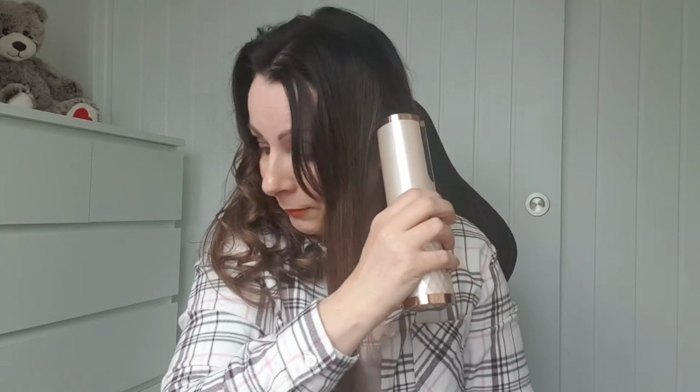Do you like my teddy? That's one of my Valentine's presents off Liam. It's nice. It suits the room actually, doesn't it? It matches my carpet. It's lovely.